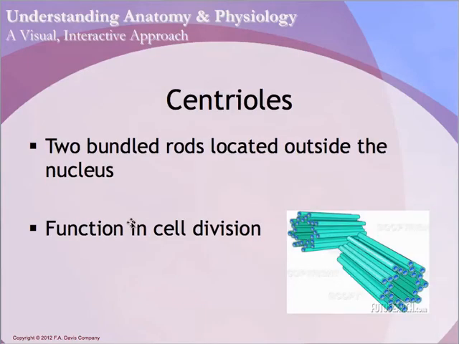Centrioles are located outside of the nucleus, and they really look like these two bundled rods. I put a nice picture here for you, so hopefully you can see that a little bit. We're going to talk about these when we talk about cell division. Their primary role is to function in cell division, and you'll see them coming up in a little bit.